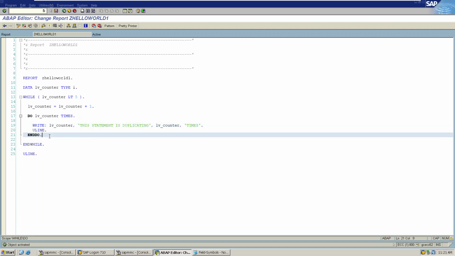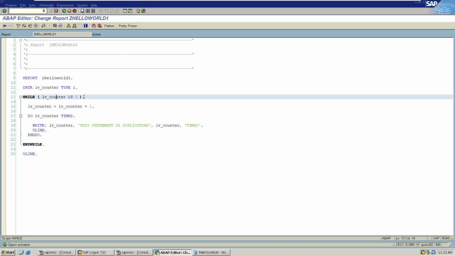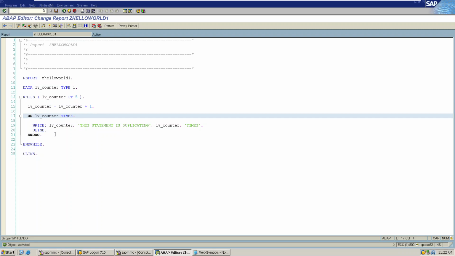Soon after executing this, the system goes to line 13 and checks that 2 is less than 5. Yes, so 2 plus 1 would be 3. Now this particular piece of code will get executed 3 times.